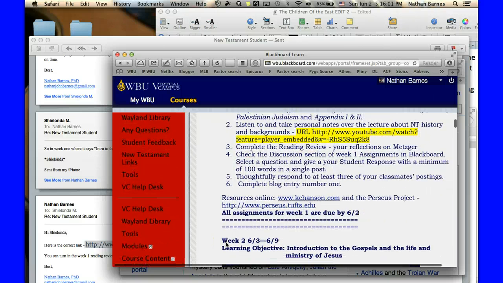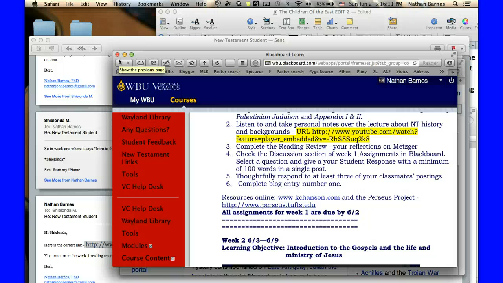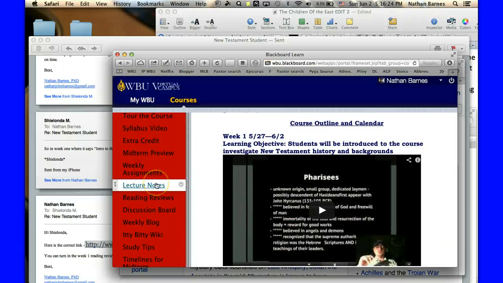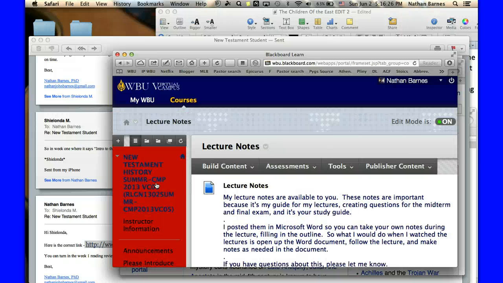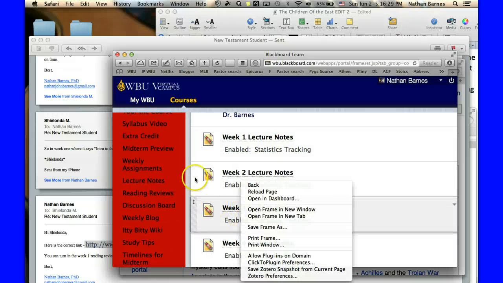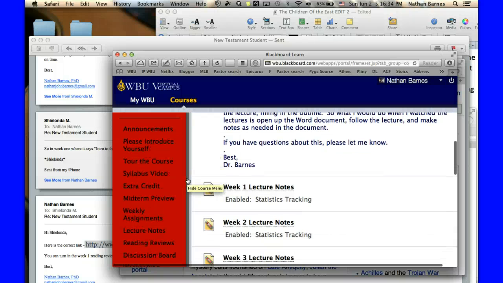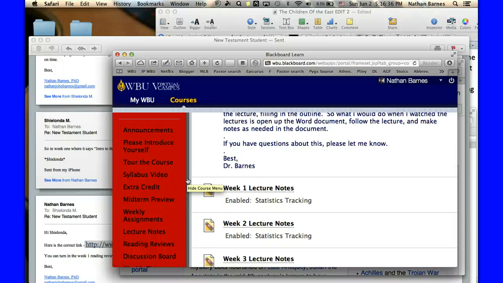Each week is due on a Sunday night by 11:59 p.m. Central Standard Time. And the reason for that is I just grade Monday morning and I don't accept late work. So it's pretty easy to keep track of. And then you have the lecture notes, which is a compilation of all of the lectures. They are all in doc format, so you can edit them and take your own notes.